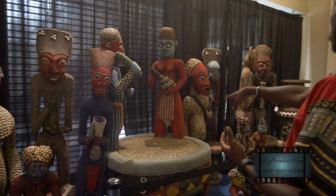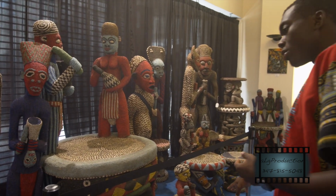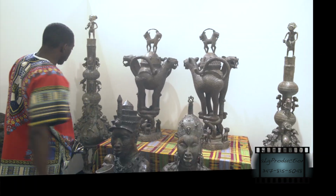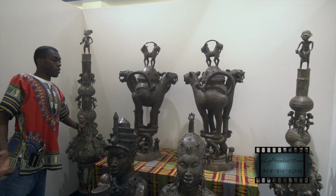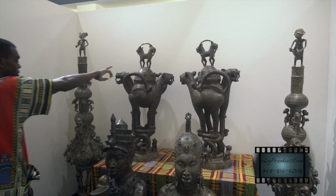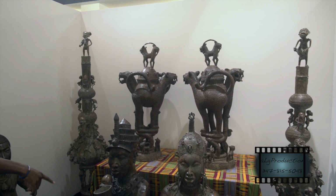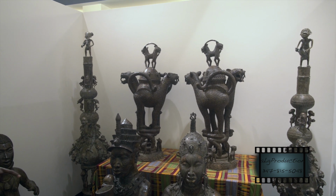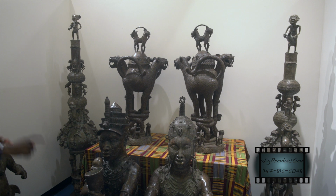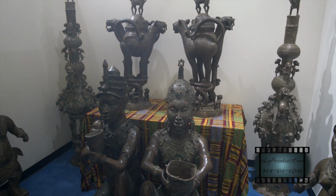This is an actual throne with the stool to go along with it, and then multiple stools scattered around. And then on that far end to the right, you can see the handle with the guy kind of protruded out. And then those two are two pots that were actually used. These here are from the Tanda people, T-A-N-D-A. There's more about them, so I'm going to hold on when we get to the other side.